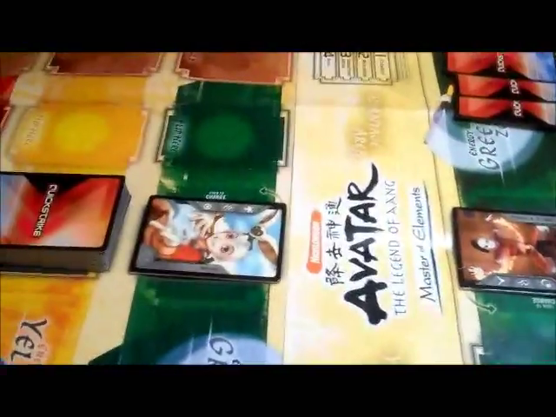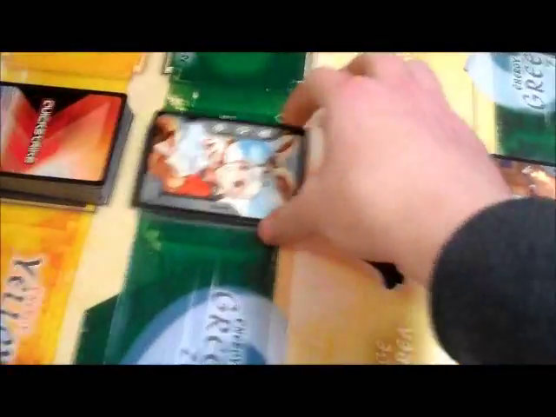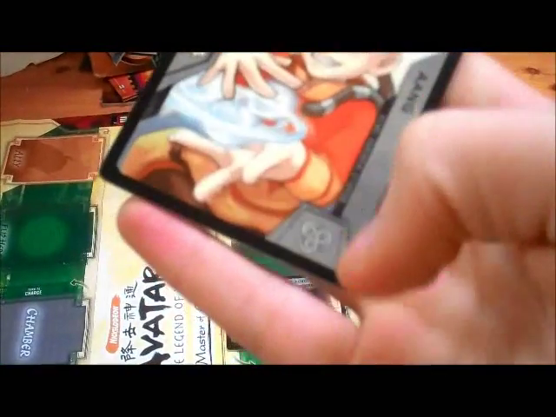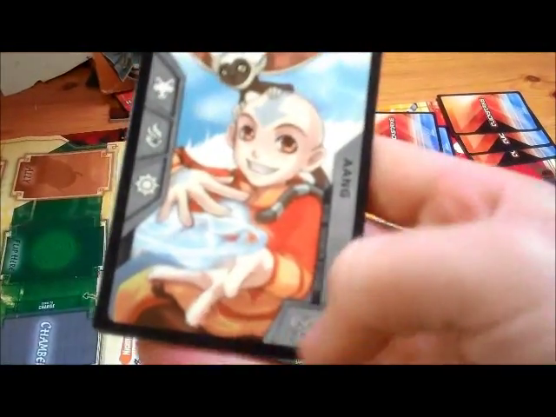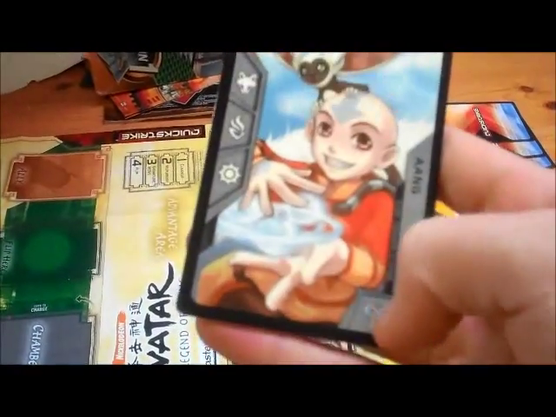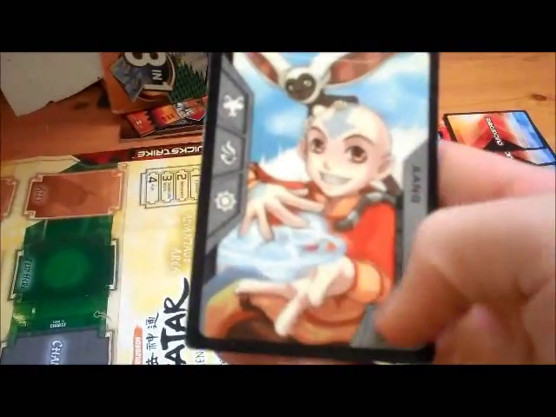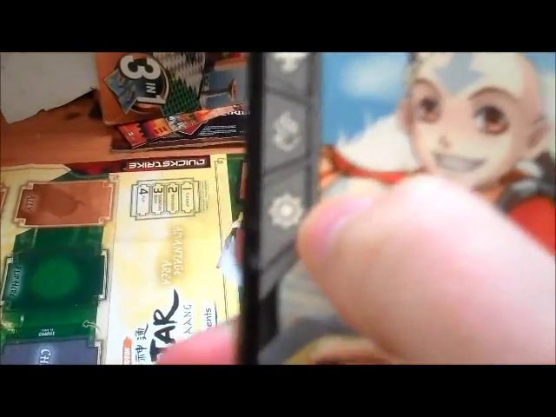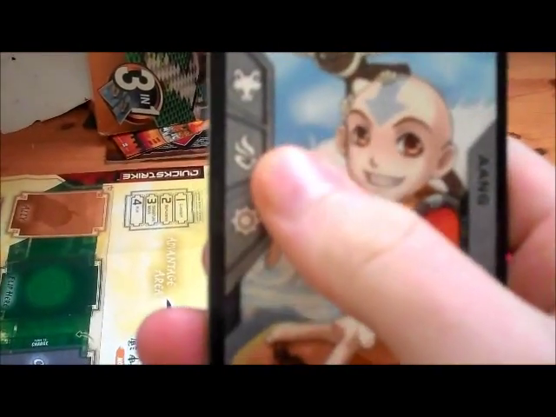Each deck is made of 60 cards, and your character card is the main person of your deck. Aang has certain traits, and you make your deck from cards based on these traits. Aang can only use air elemental cards that have the air symbol. He can't use fire ones, even though he's the Avatar, because in Book 1 he's an airbender character. The sun means he's a light, good character.